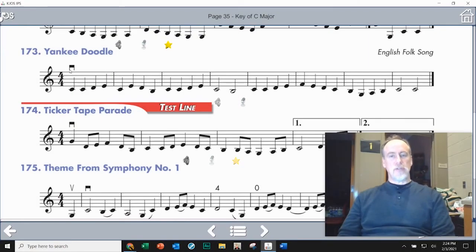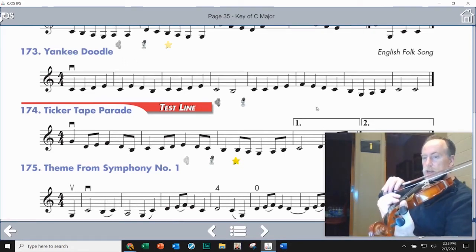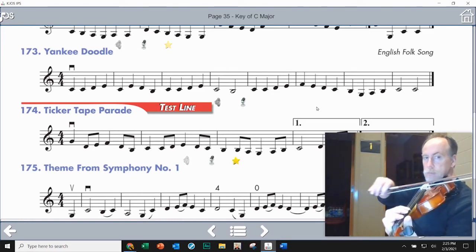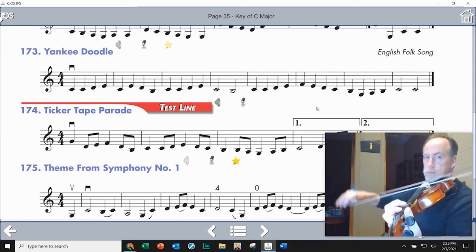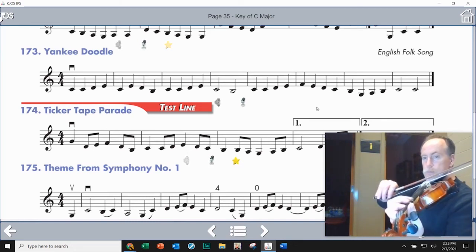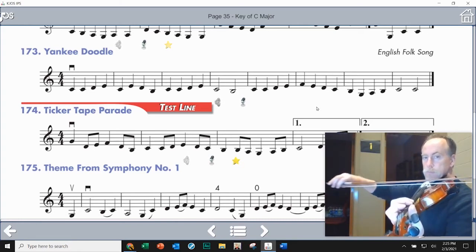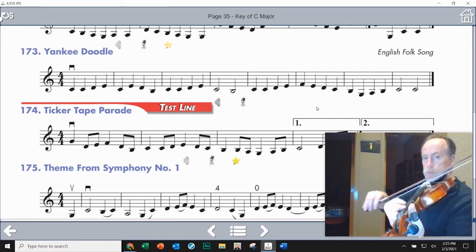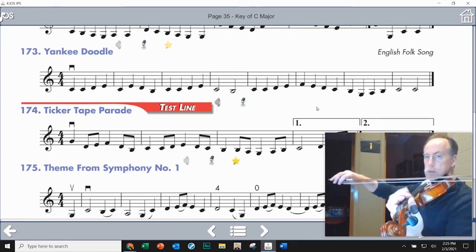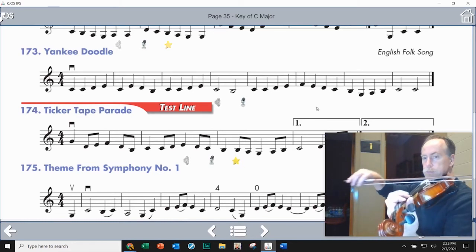Yankee Doodle, 173. Here we go. Rest, 2, 3, 4.